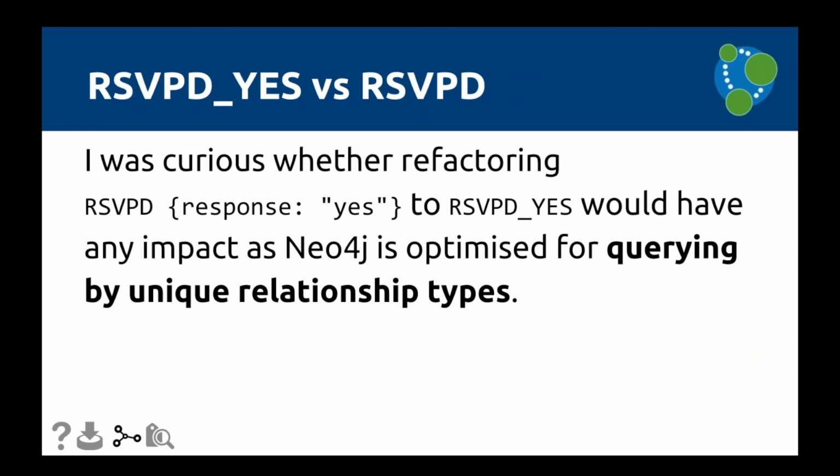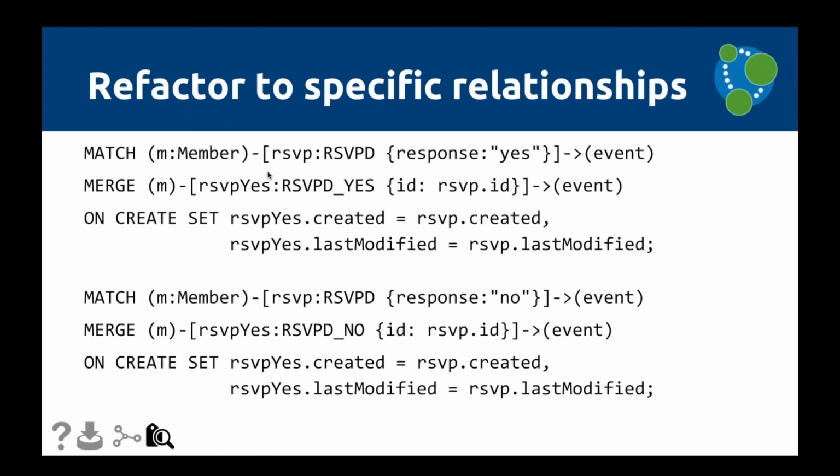While I was doing this, I was quite curious because I imported all the different RSVPs. So I put RSVPs with yes, with no, and with waiting lists. Those are the three options. But then I realized that I was nearly always only interested in finding ones where someone had responded yes. So I was curious, if I make these relationships more specific, if I call it RSVP yes, would that make any difference? Because Neo4j is really optimized for querying by unique relationship types. Down at the storage level, this is what it's intended for. So by using this property, I thought maybe I'm slowing down how fast this query can go. So I did a bit of refactoring.